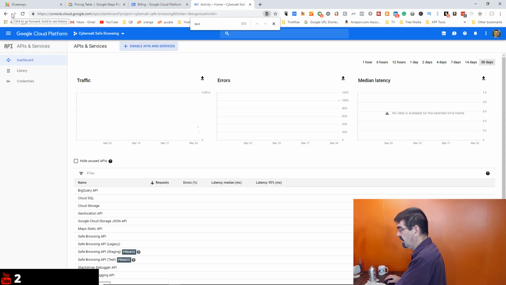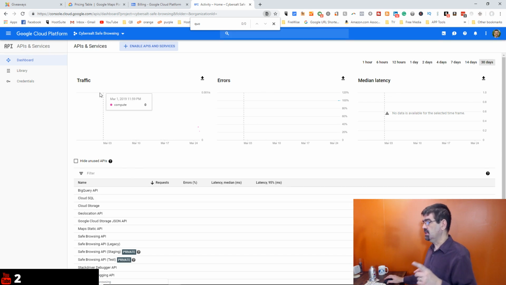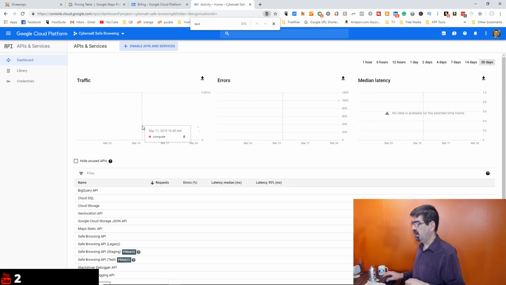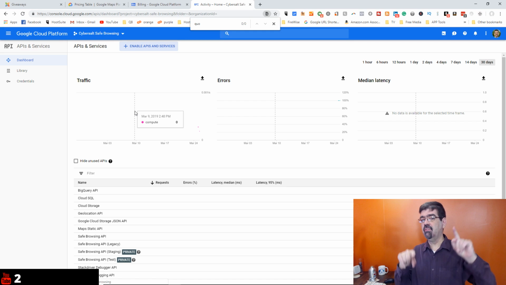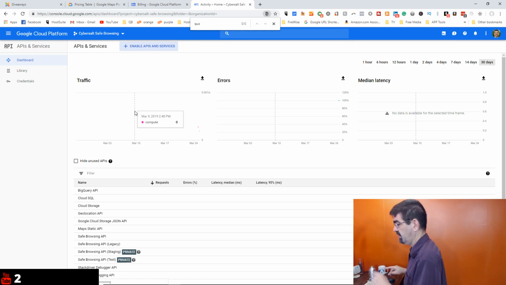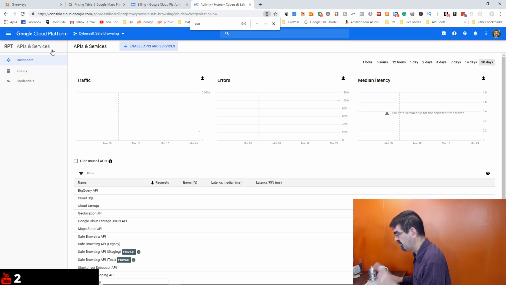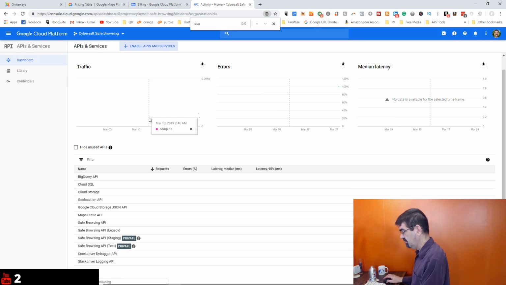I clicked on APIs and services. Here's a list of the APIs and services. Oh, by the way, I wanted to mention this. If you are using the API, you will see reports on how much traffic, how many times you are using the API for Google Maps here. And that would be a huge tool to help you figure out what quotas you need or how much you're using. So you could set that up and look right away. Anyways, all right, went to APIs and services. Sorry, I was kind of stumbling on my words there.